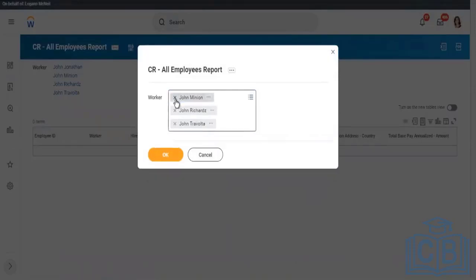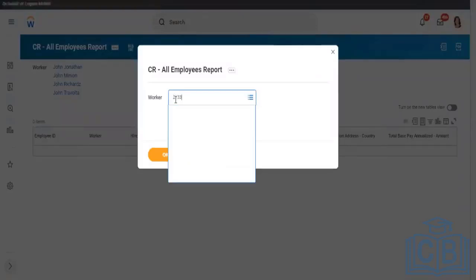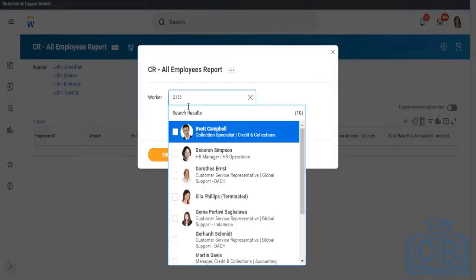Amit, can a prompt be used for any field? Any field, you can use it for any field.